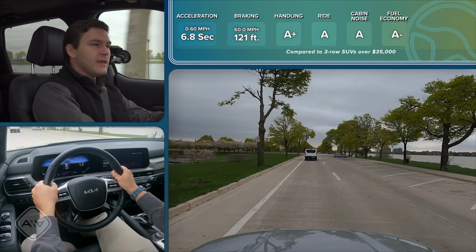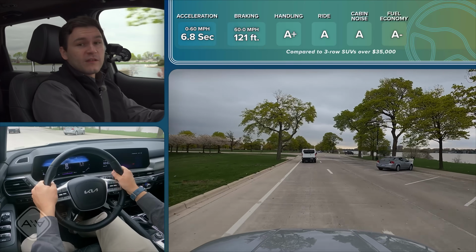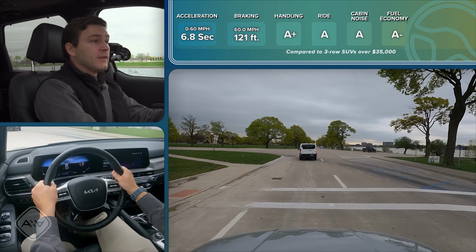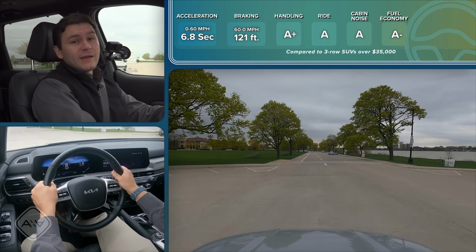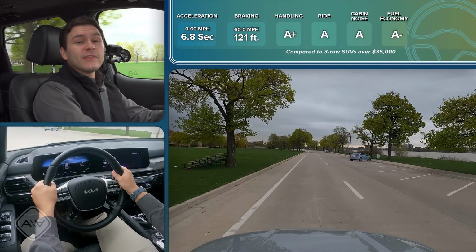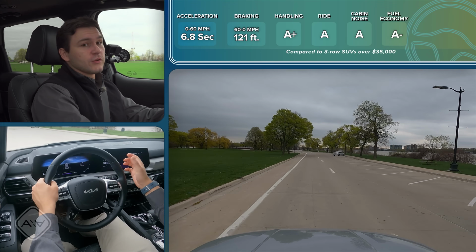And with the way the industry is going, I would be shocked if they didn't offer at least the 1.6 turbo hybrid system you'll find in the Sportage. But I'd really love to see them offer the plug-in hybrid system as well, because currently there is no Highlander plug-in hybrid and there was no Grand Highlander plug-in hybrid announced. So if Kia could get in that space, they'd be right there with Mazda as some of the most exclusive three-row plug-in hybrids in this industry in general.